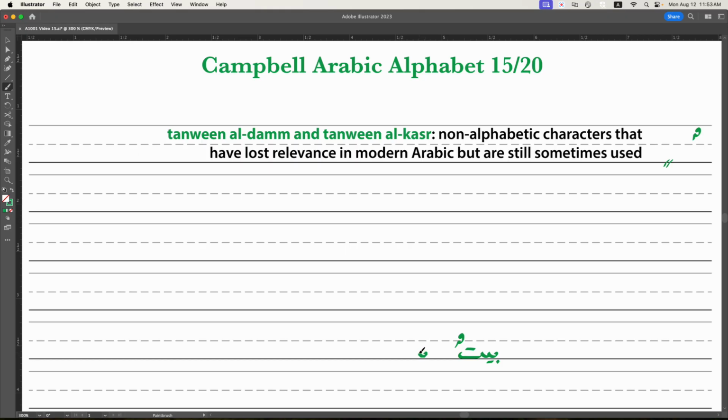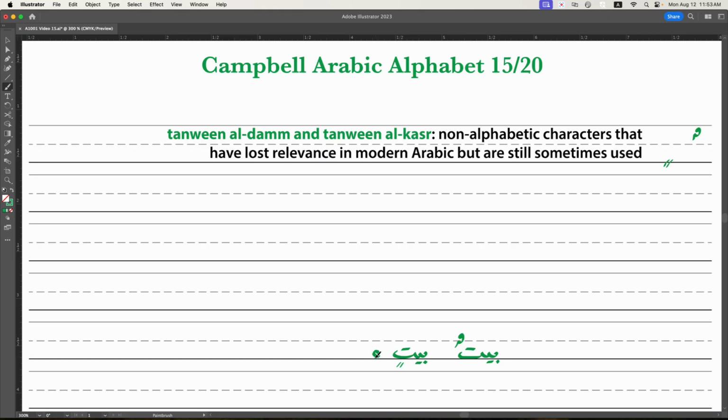Sometimes you'll see the same word, but it will have a different ending. So we can say, for example, beitin. And here the house is being owned by another man or another person, or it is coming after a preposition. None of this is really very important to you as a very, very beginner Arabic student. I just want you to know that these things are there.